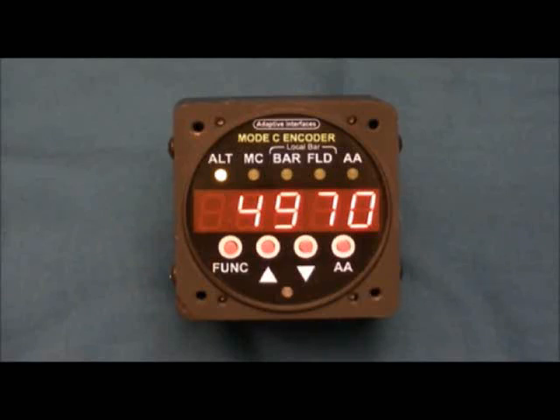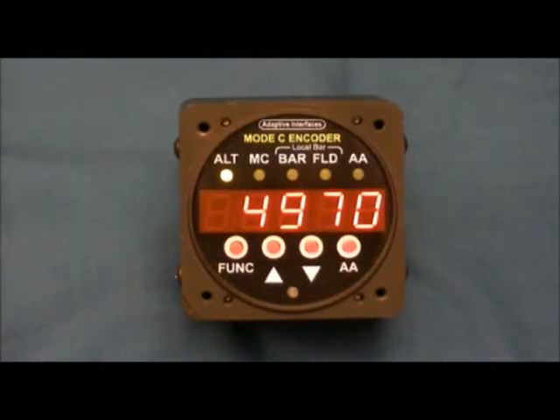Two things to keep in mind. While the MCE100 can display true altitude with 10-foot resolution, an altitude encoder, whether it's part of an encoding altimeter or a separate module, always reports altitude in 100-foot increments, and it also reports altitude only using standard pressure of 29.92 inches of mercury. The MCE100, like most altitude encoders used in general aviation aircraft, is used under 32,000 feet and reports altitudes to a transponder by using 10 digital signal lines.